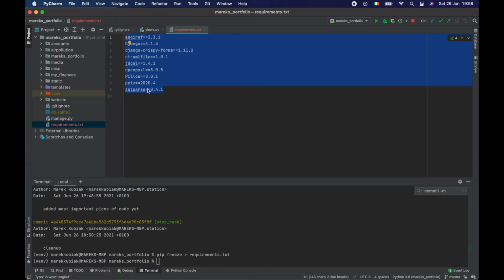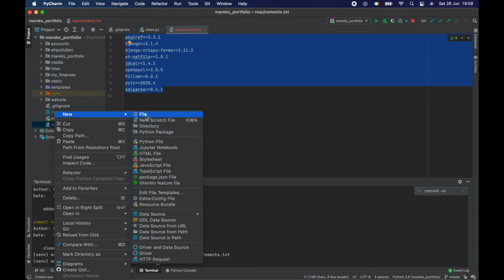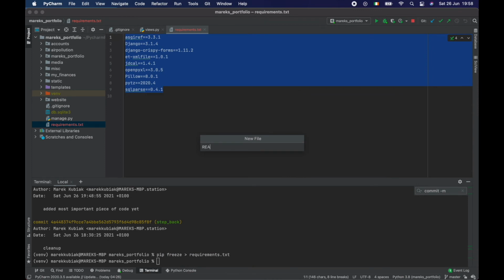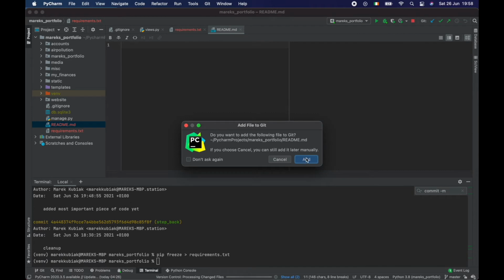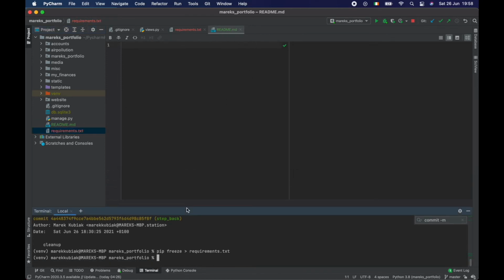Obviously that should be in the README file, so README is spelled with .md, markdown language. In this README file, do you want to add it? So see, if I add it using the PyCharm GUI, it's green because it's added to Git. This one wasn't added because it didn't ask me if I want to add it, but I'm going to add it in just a second using git add. But in here we can just write using MD language. We can create our documentation for how to use this project.